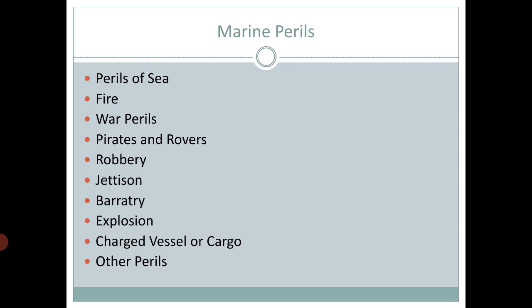Some of the things present in the marine or sea, which can affect your subject matter badly. Marine perils means the perils consequent or incidental to the navigation of the sea, fire, war perils, enemies, pirates, rovers, thieves, captures, seizures, restraints, jettisons, barratry, and other perils, either of the like kind or which may be designated by the policy.